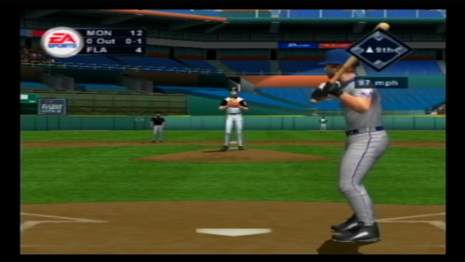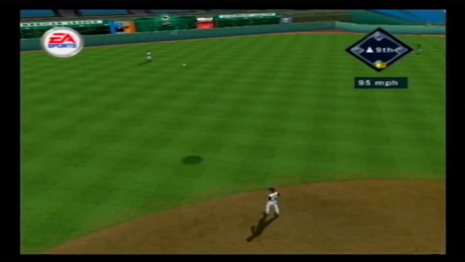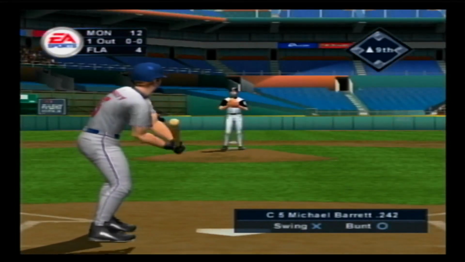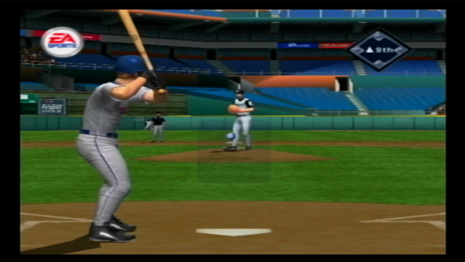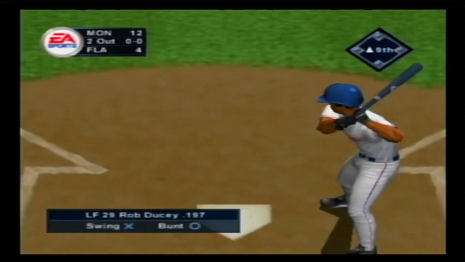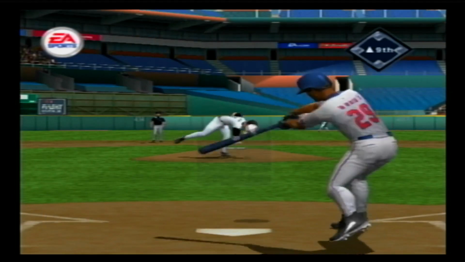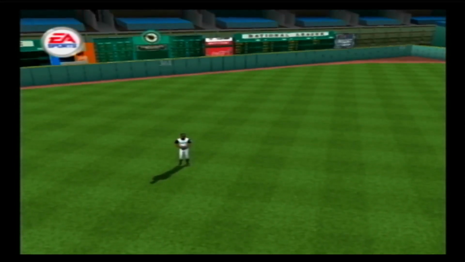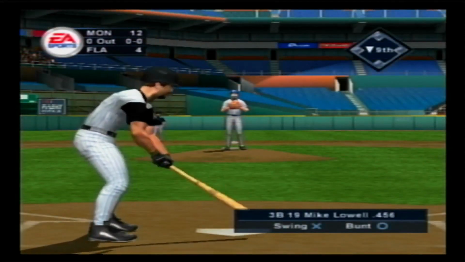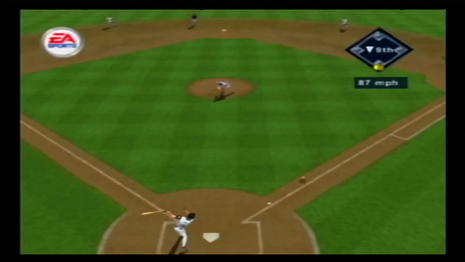Painted the inside corner. Hit off the left side. He's there and makes the play. Great effort on that kick. Three for four, Michael Barrett. Hits it hard down the right side. Got him for the out. Two for four, Rob Ducey. He goes with the pitch and takes it down the left side. It's a one-two-three inning. What a good play. One for three, Mike Lowell. Ground ball right side. He's out.